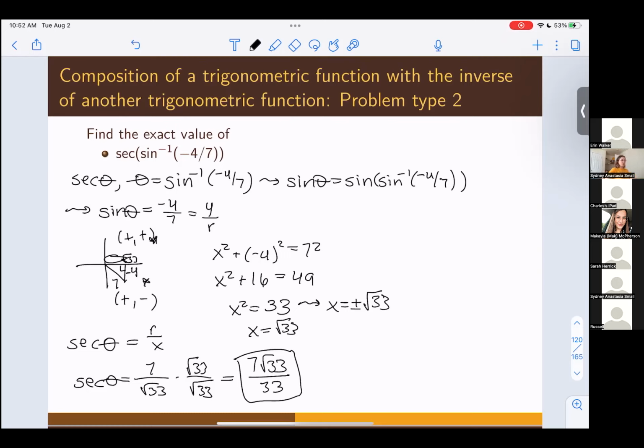Questions on this kind of problem? Remember, the only reason we have one solution, as opposed to when we were solving trigonometric equations and had two solutions, is because we are working with the inverse function in our initial statement of the problem. So the quadrant we are allowed to work in is embedded in the problem. We're about to move on to a different kind of problem where we will need to use inverses in order to solve the equations. However, the inverse is not embedded in the problem, so we will still have more than one solution, and we're going to have to think about that.